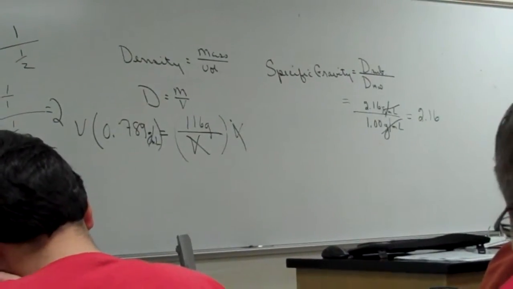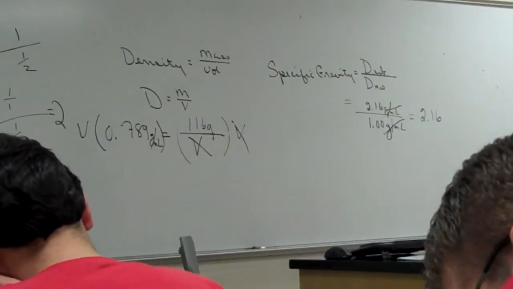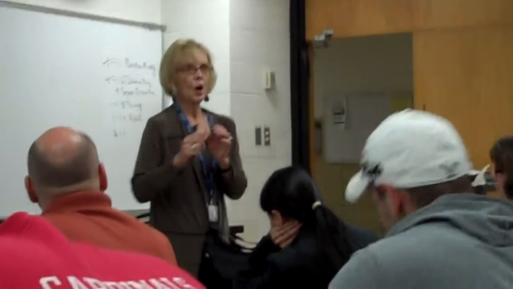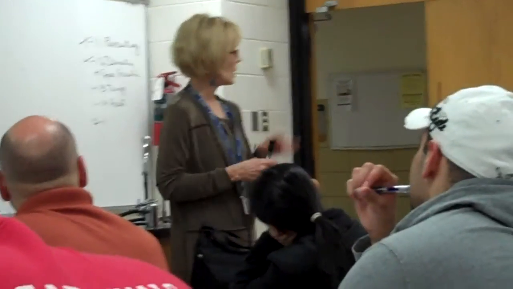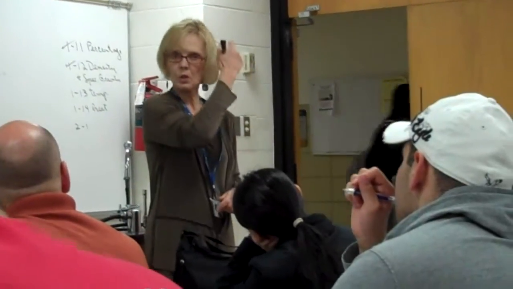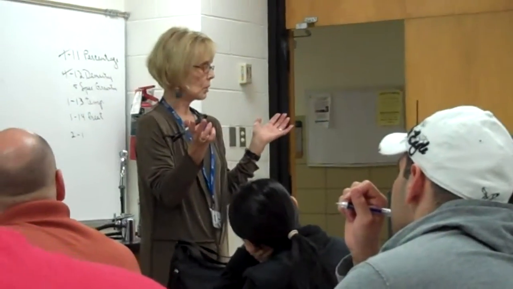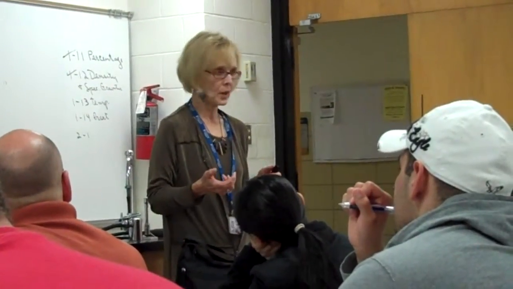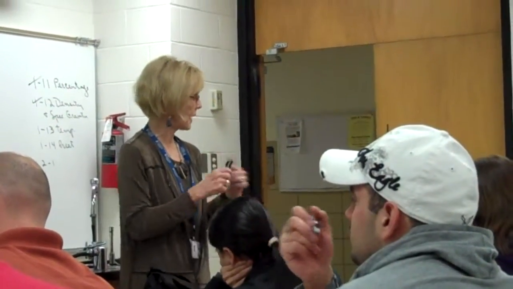Okay, so the bottom line is this. This is what the medical folks like, so we will take a look at it because a lot of you are in pre-health professions. We use density. All you have to remember is if you have density, slap those units on. If you have specific gravity, take those units off. It's the same number. Now, in the past, I've given little quizzes on specific gravity, and I see people grabbing their calculators and doing some horrendous calculation. I don't know what they're doing. So, all you have to do is think on, off with the units. Okay, so that's our specific gravity. Anybody have a question about it?